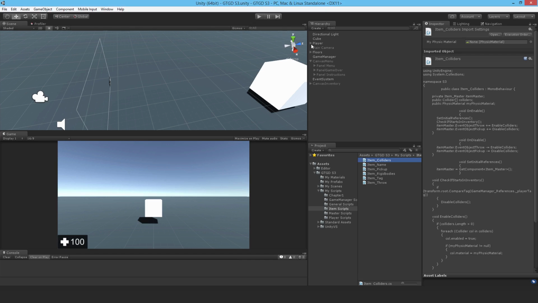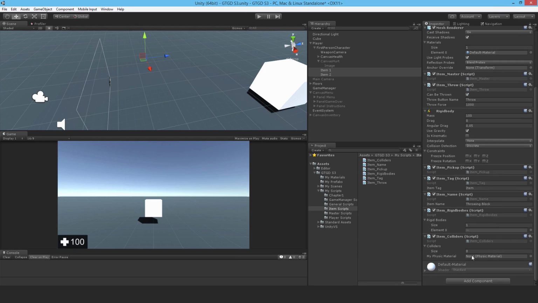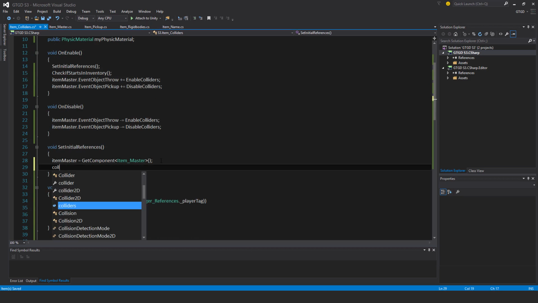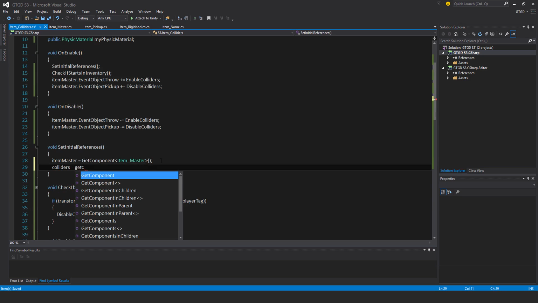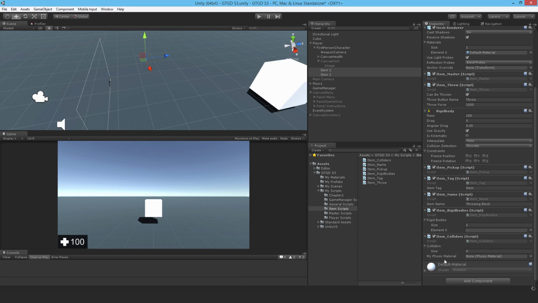Doesn't look like it. So going back to the player, item 1, item 2, drop in item colliders. And you know, I could have put in here, if I wanted to just automatically capture all the colliders, I could have said colliders is equal to get components in children, of the type collider. And that too would have worked, but I'm not going to do that. I'm just going to manually assign it in the inspector. So let me just do that.